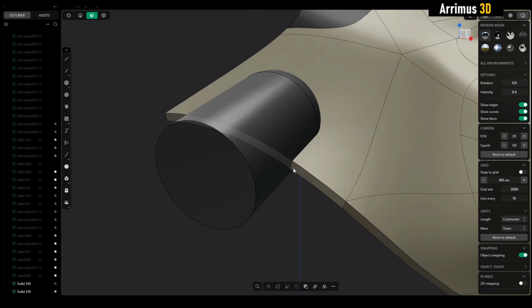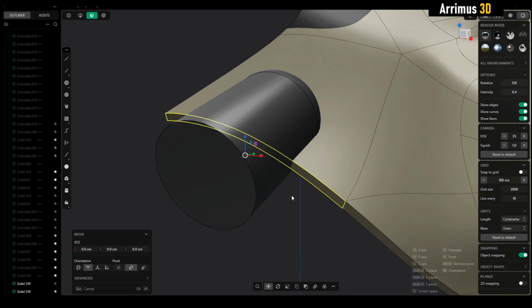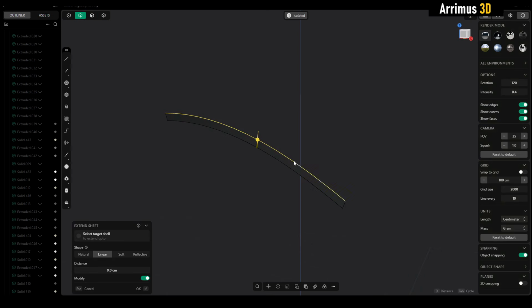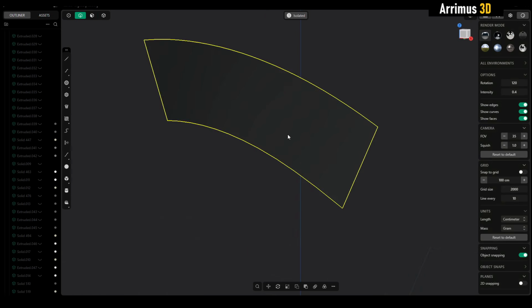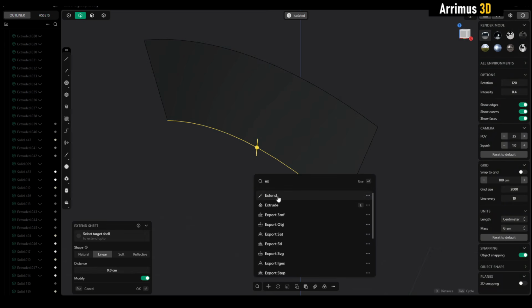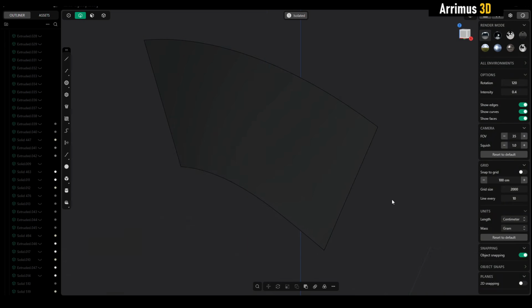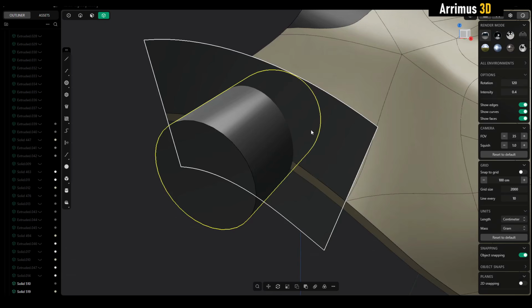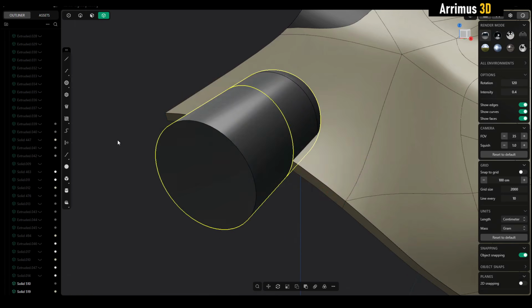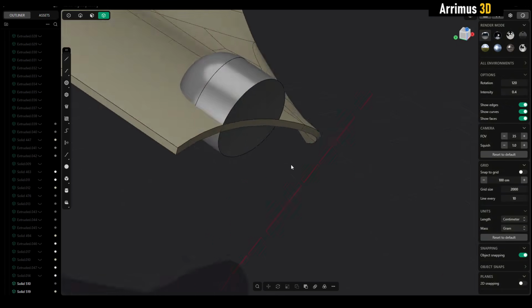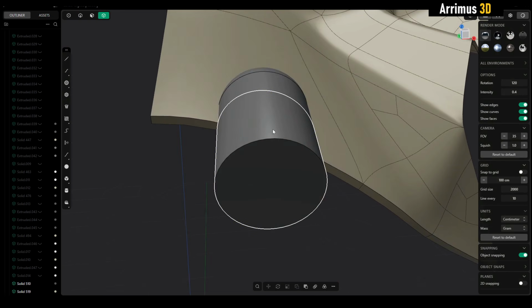Alright, I'll select this surface. I'll go ahead and Shift D. And then I'll go ahead and extend. Now select this, select that, Q, cut it away. And just like that, guys, I now have this flush surface here.